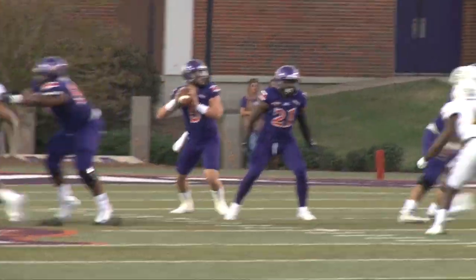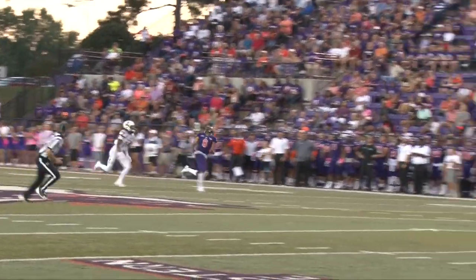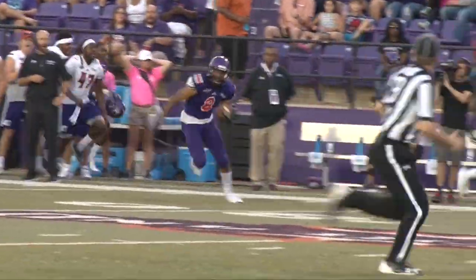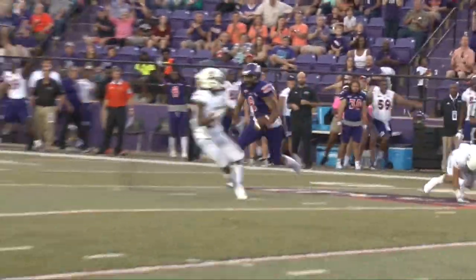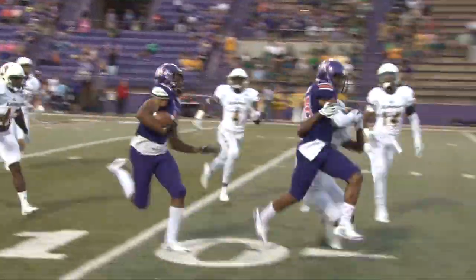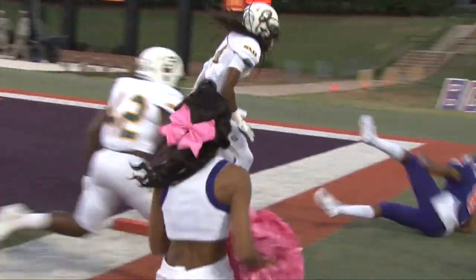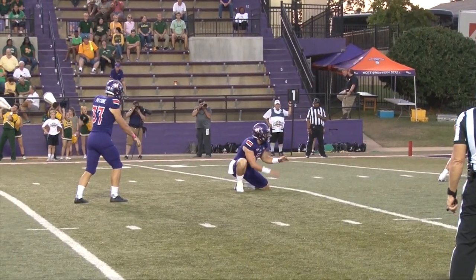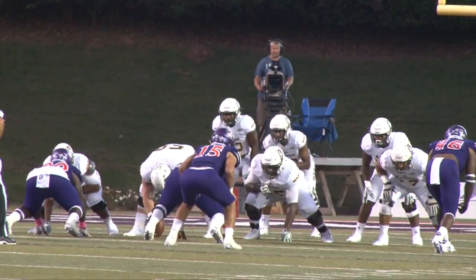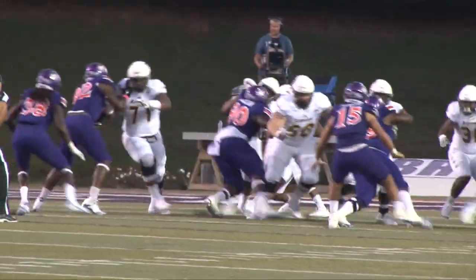Lions showing pressure. Lions come after. Wants to go deep. He's got a man down there, and he's got it in stride, and breaks the tackle. Still on his feet across the field. Looking for a man to beat. Get a block. He does. And he's going to take this one into the end zone. Extra point is up and no good. Missed it. So that's probably helping them create a lot of touchbacks.